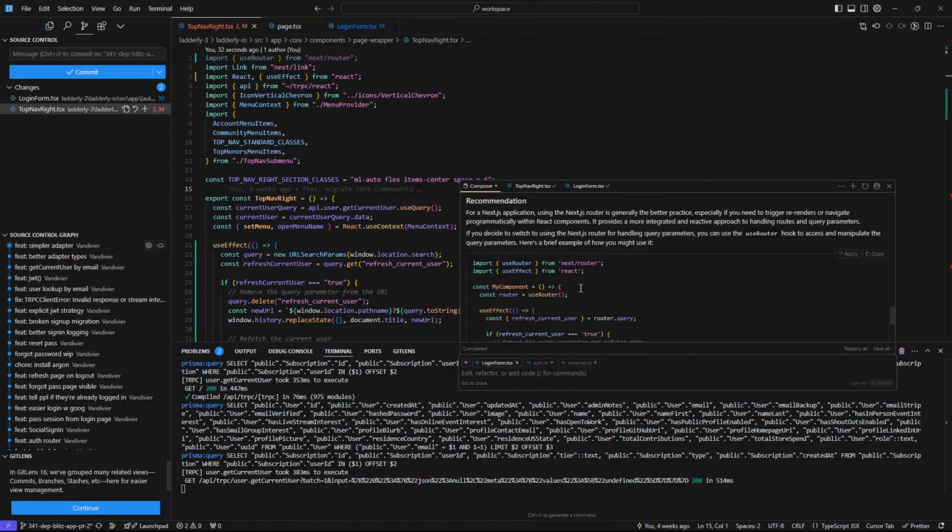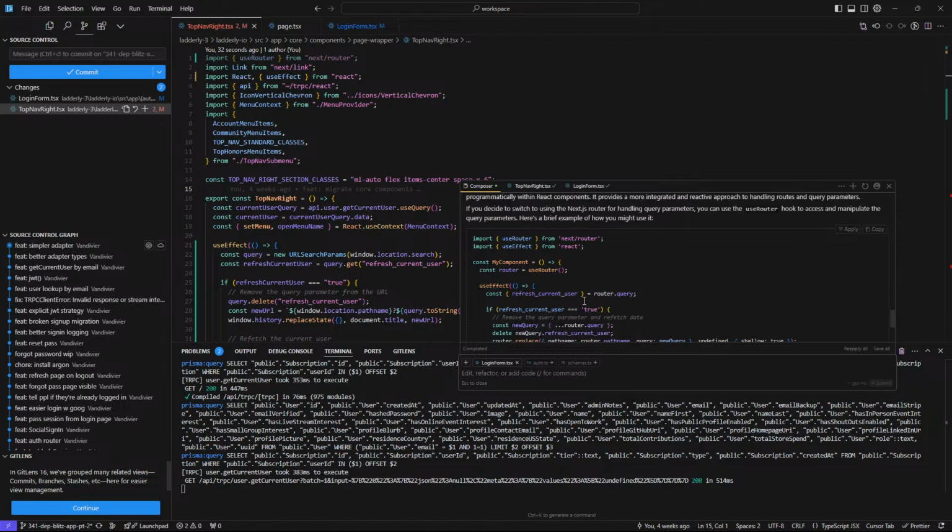So now it's saying to use router. Okay, then I'll say update the code to use router.